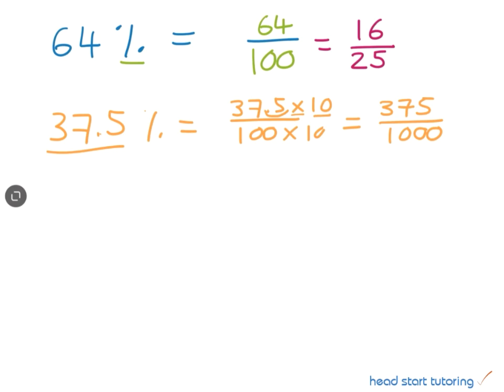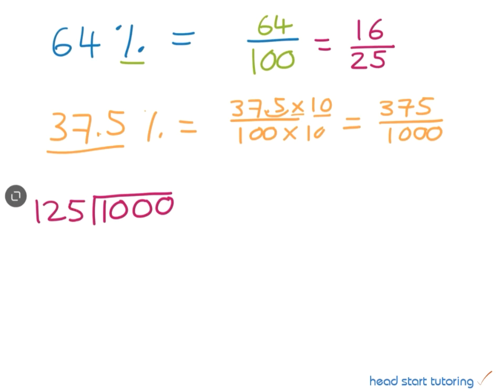Now we need to find a common factor between 375 and 1000. So we need to have a very good idea of our 125 times table, because 125 will be very useful to us when we are working with our denominator of 8. So I'll explain that further just now, but what I'd like to show you here is how many times 125 fits into 1000. So we've got 125 there.